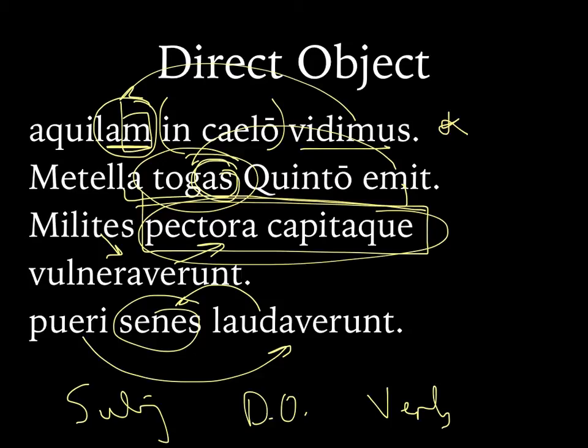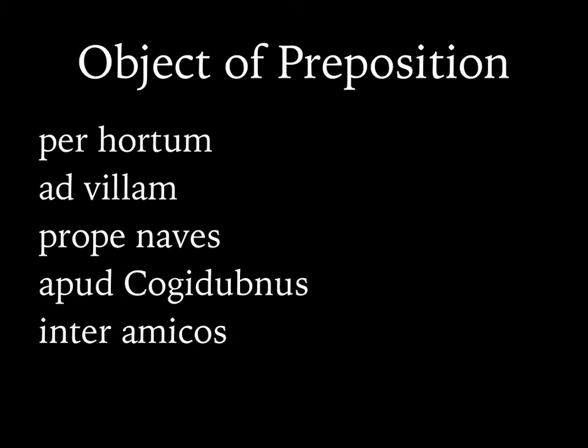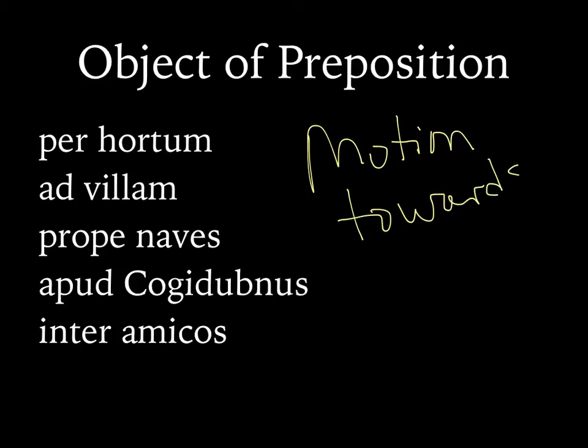So you won't add any sorts of extra prepositions. It's going to be the thing that the verb is happening to, and it's always going to be in the accusative case. The other use of the accusative case is object of some prepositions. And they are especially prepositions that show motion, although not all of them, and often it's motion towards. Again, not all of them, though.